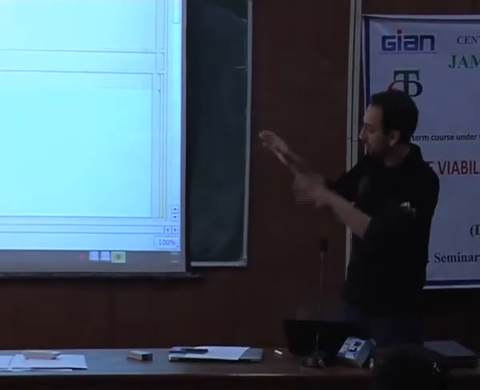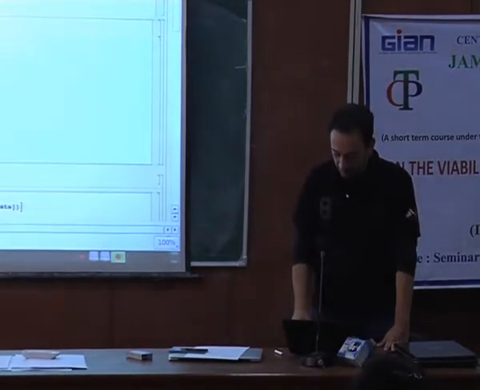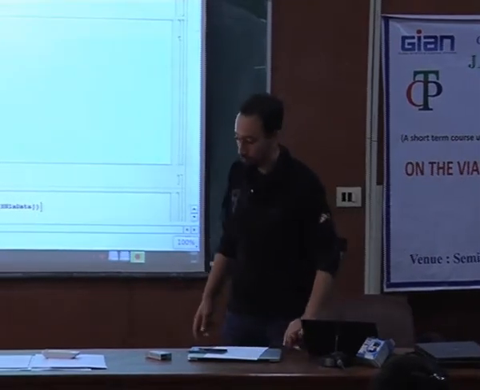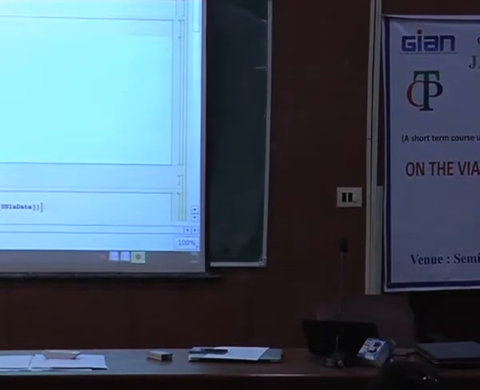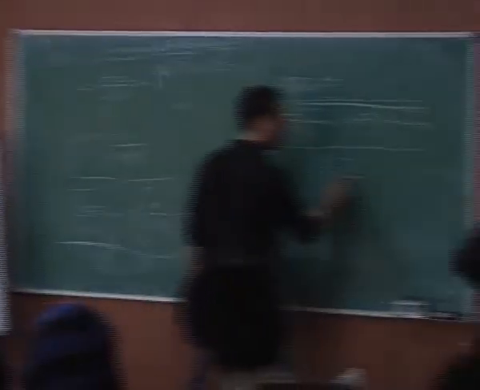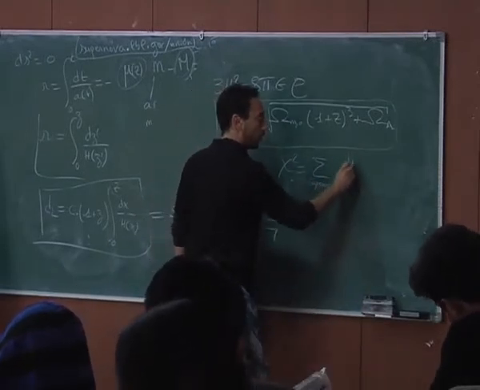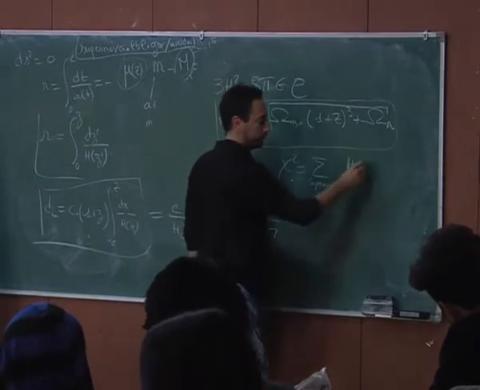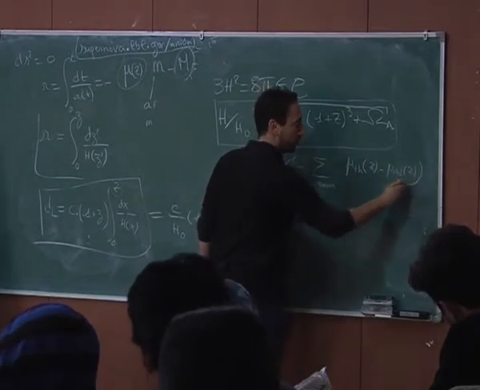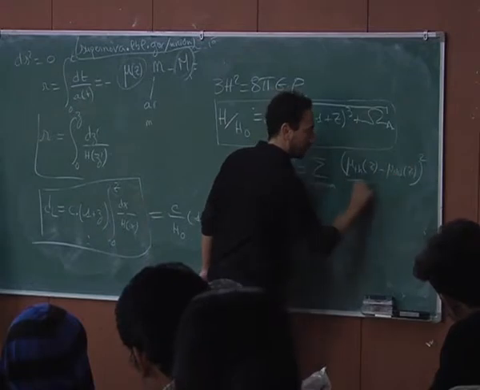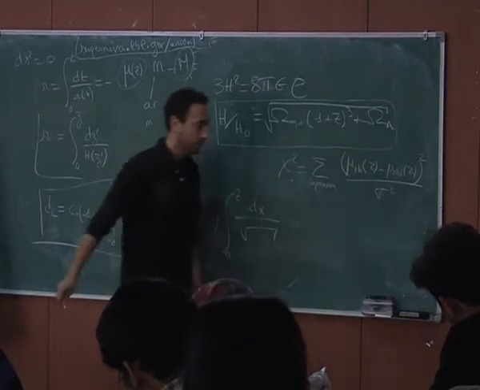So this is just to see that, but now we have to do statistics to see exactly what the best fit is. How we do the statistics, the best thing to do is what is called a chi-squared. Chi-squared is very simple. I will make a summation over all the supernova I have of the theoretical mu at some redshift z minus the observable mu, squared, divided by the error bars that we have. Okay?